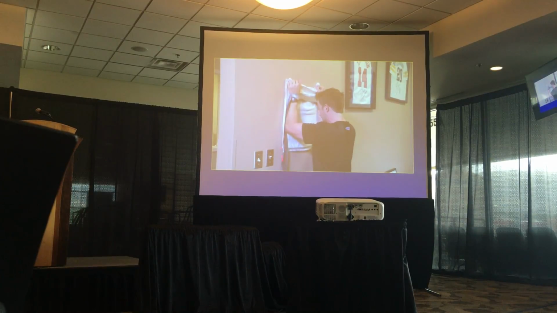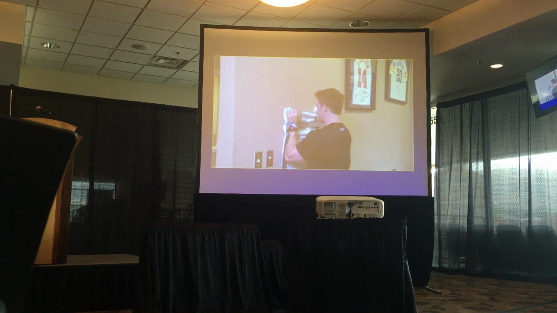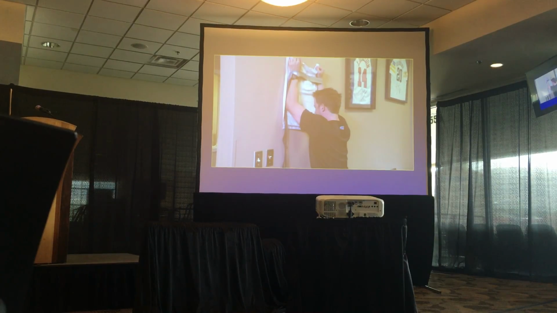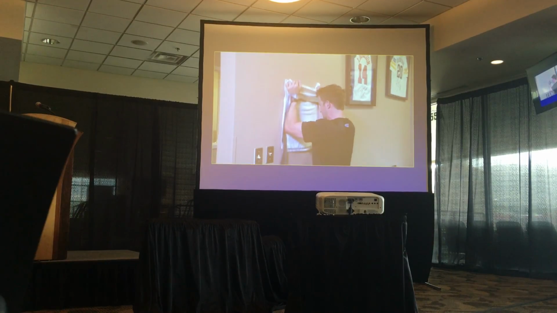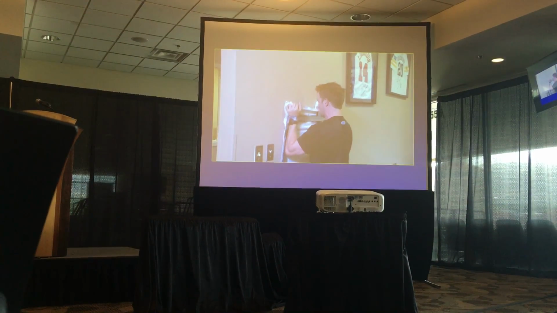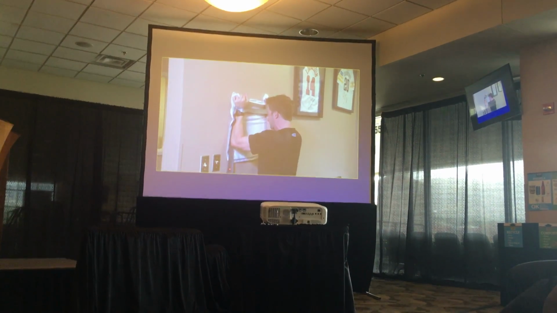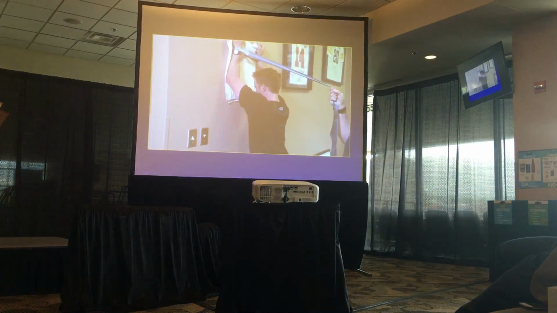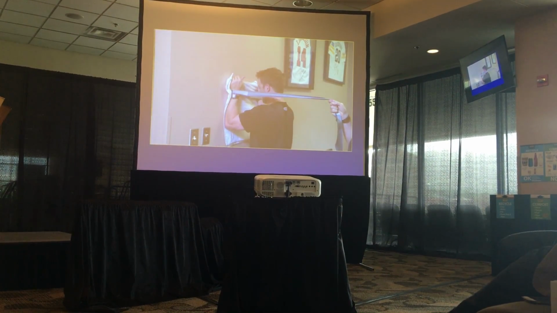You notice there's big strands left behind here, and there's a reason for that in a second for the next exercise. The study by Sharman out of WashU showed that you have to go above 90 to get your higher level of EMG activity of your serratus, by the way. So now what I'm going to do is grab those extra strands of TheraBand and pull on them so I'm resisting his protraction.